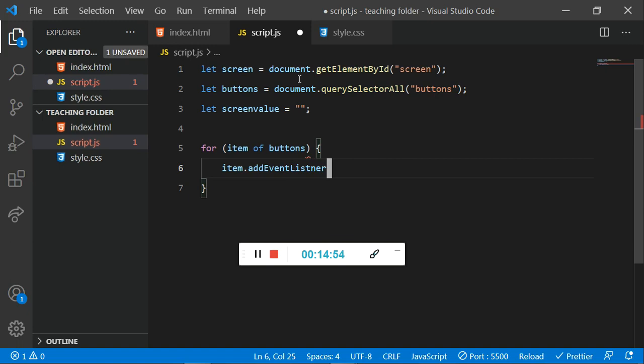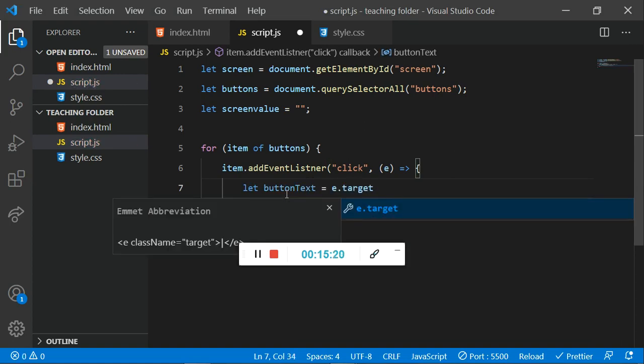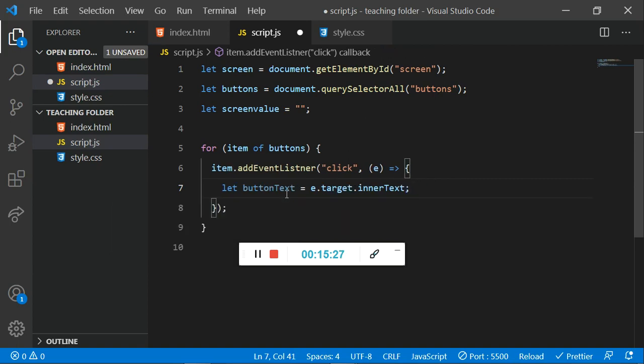Say item.addEventListener, sorry, click, and then say do this, and then we say let button text equal e.target.innerText.